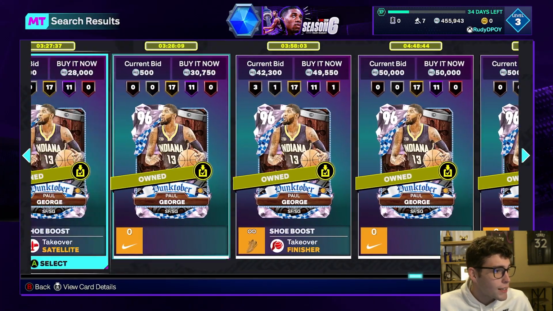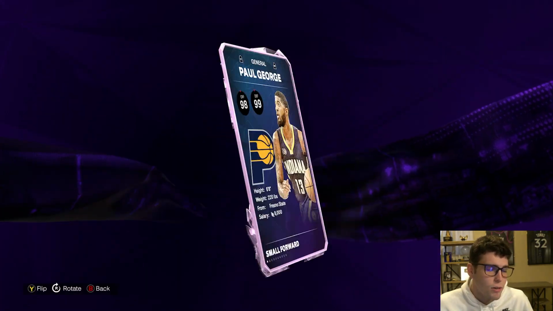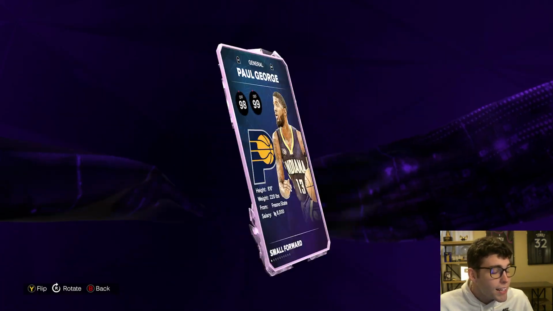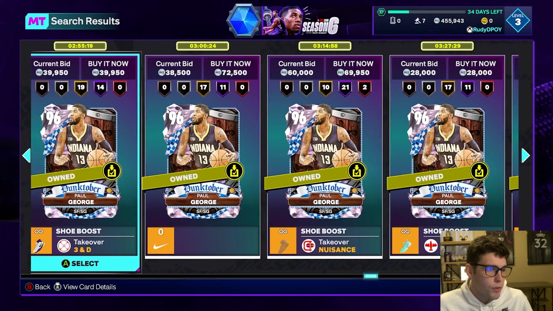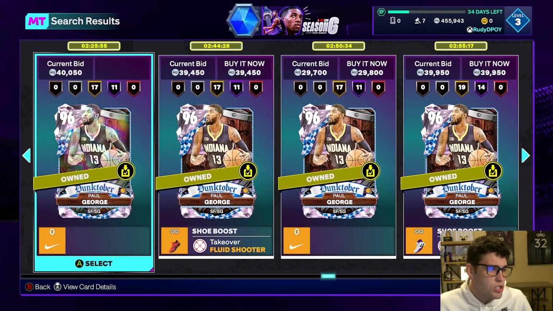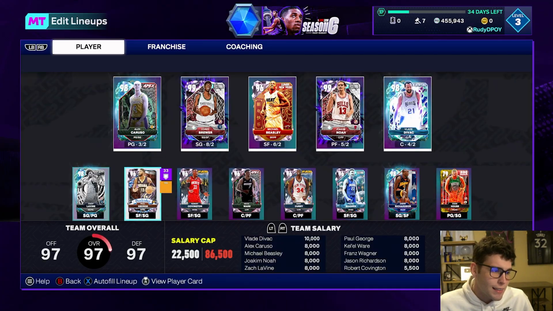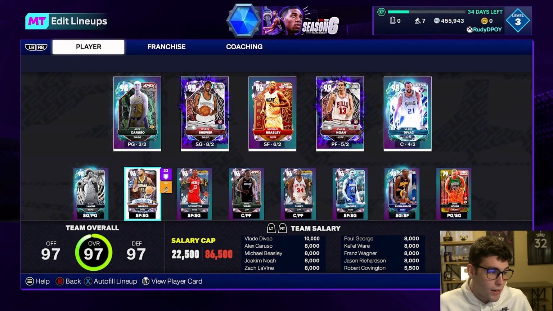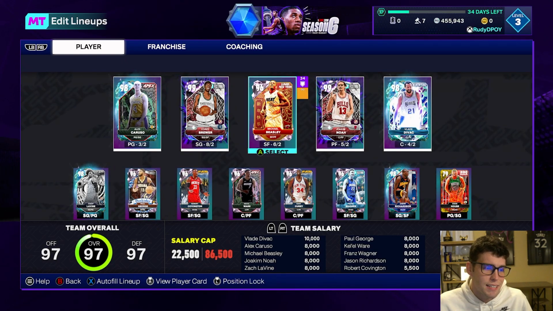you never know. Again, this one's got a legend badge. I don't think it's worth it for his price, but if you can find the right one for you, it could absolutely be worth your time. So those are the things that I would look at if I were you guys today. Like that Paul George had pick dodger and glove. Obviously, my Paul George is slightly better than that. But those are the things today that I would really look at for you guys.